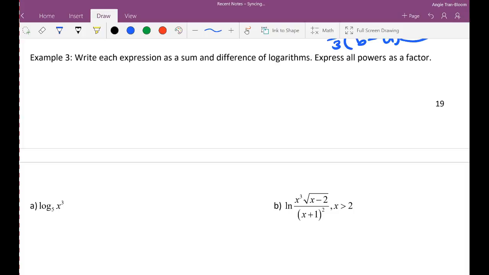If you're saying that, you want the powers in these logs to be translated to the front. Yes, that means I want a power to become a multiplication. Would you agree? So your answer can never have any power in it. Can I have multiplication in it? No. Multiplication and division need to be rewritten as sum and difference. All right, let's go.